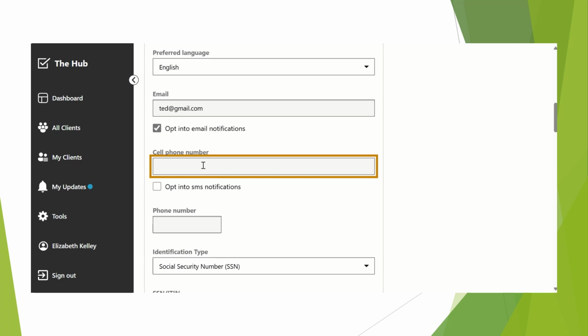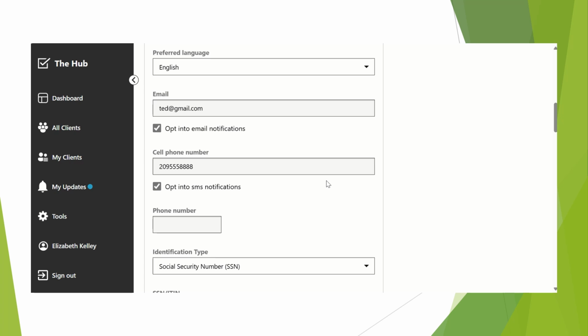All right, sir, and I see your cell number is 209-555-8888. Would you like to opt into text notifications? Some of them do, some of them don't. But one of the benefits of text notifications is if they have forms that are missing, like they have a W-2 that they forgot to bring, or they need to send us a picture of a dependent's social security card, text notifications will allow them to connect to their smartphone.